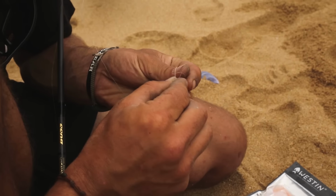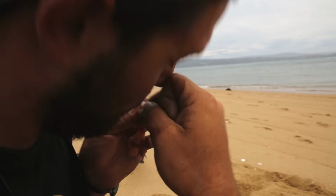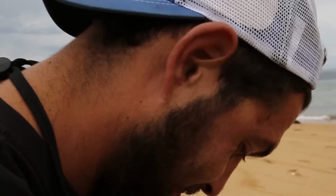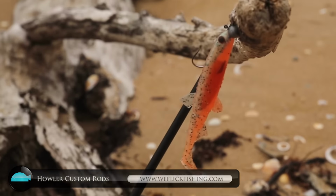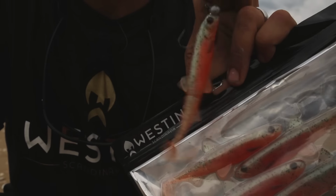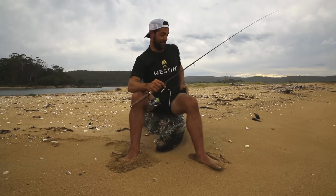So today, we're using the Westin Hypoteez. It's a 5-inch plastic, Scandinavian design. So not much more to say. We're gonna get out in the water, a bit of land base, target species flathead. So I have no problems gulping this one down. I really like this color too. It's like a tomato. Bring it on. So let's get out there. Let's do it.